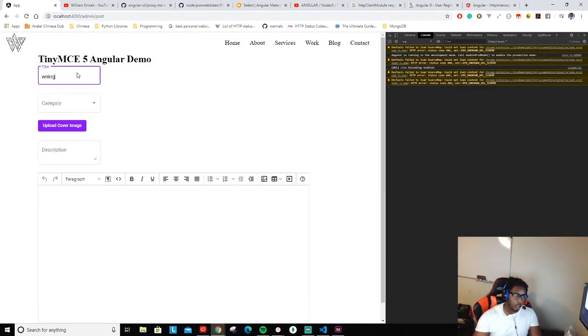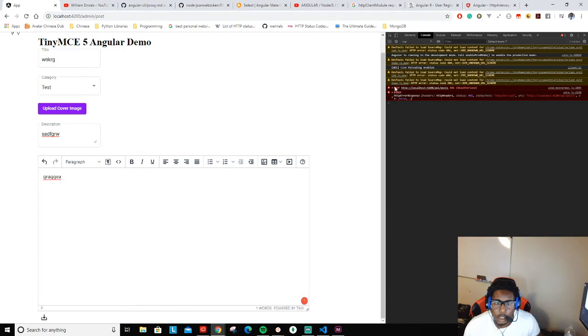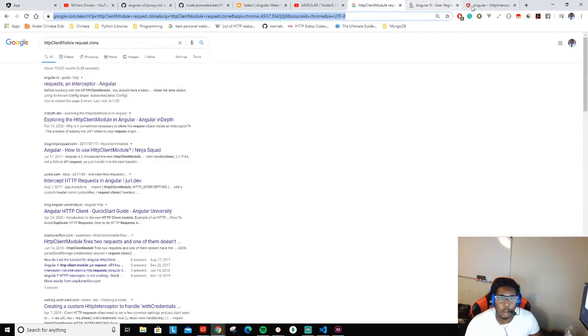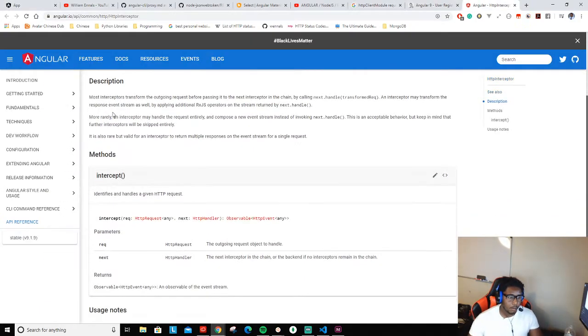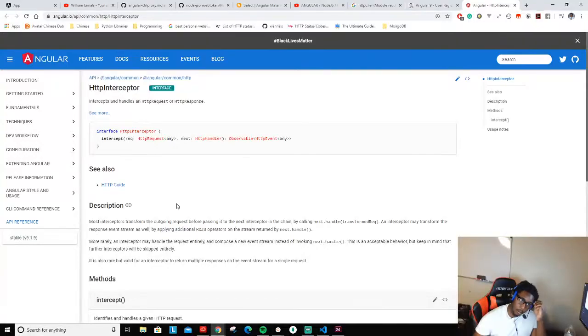If it isn't even working, then we already know what's wrong. Now let's save. And I'm still not seeing anything printing out. So that just tells me that our HTTP interceptor isn't working. Once we put this in play, I don't even see this thing working.